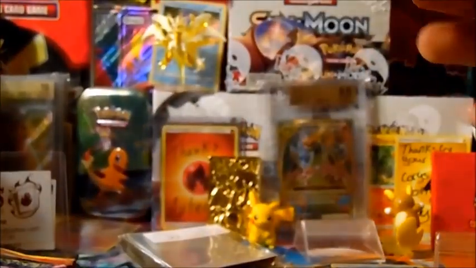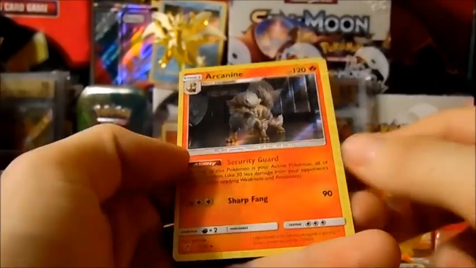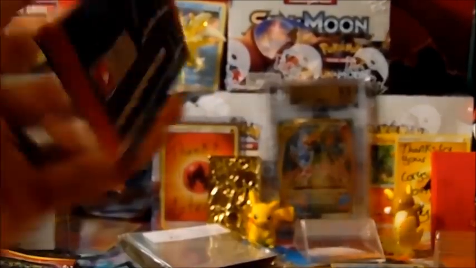I gotta say, I love these cards. Bring me more, bring me more. There's the pack. We got a Charmander, Mareanie, Bulbasaur, and an off-center as heck Arcanine. That's pretty sweet. Next pack here, you guys.